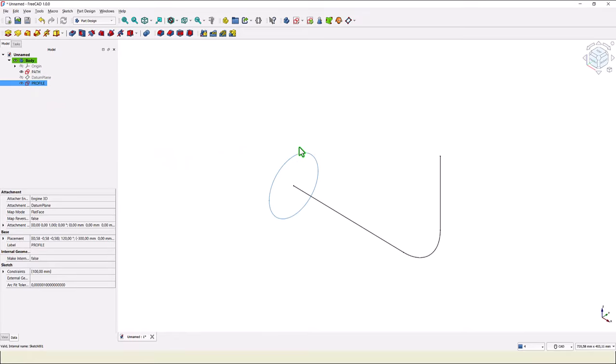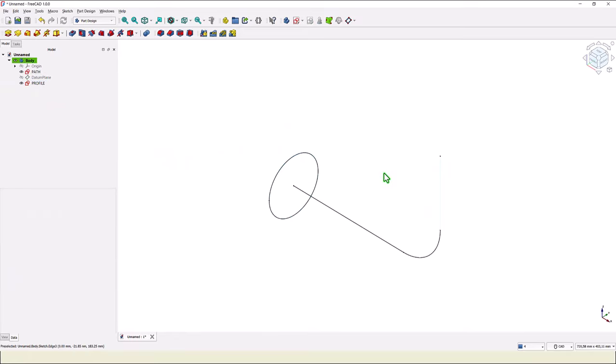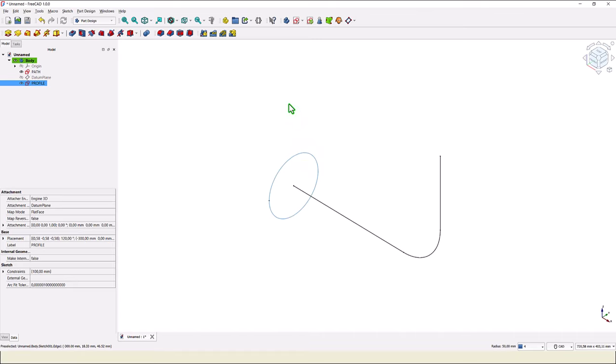When you want to create a sweep, you have to use a profile and a path. This is why I placed those names. We select this circle and we use this tool, additive pipe.